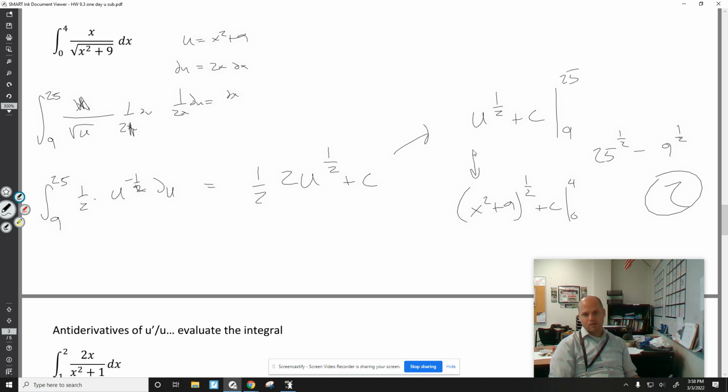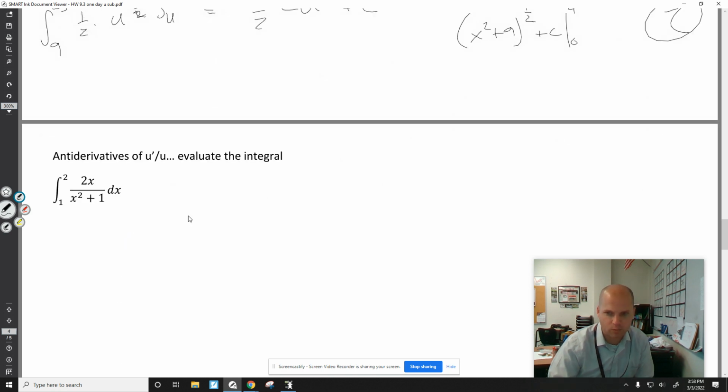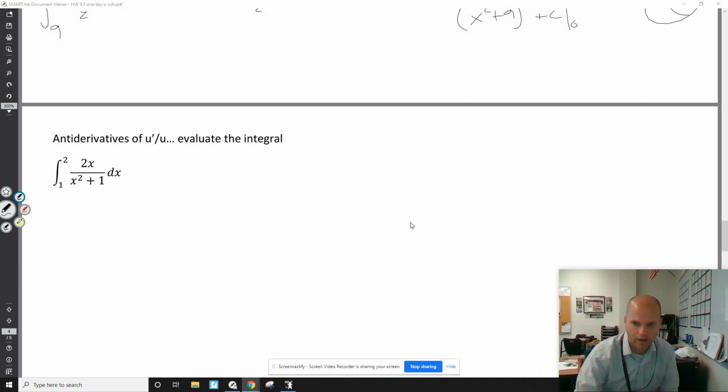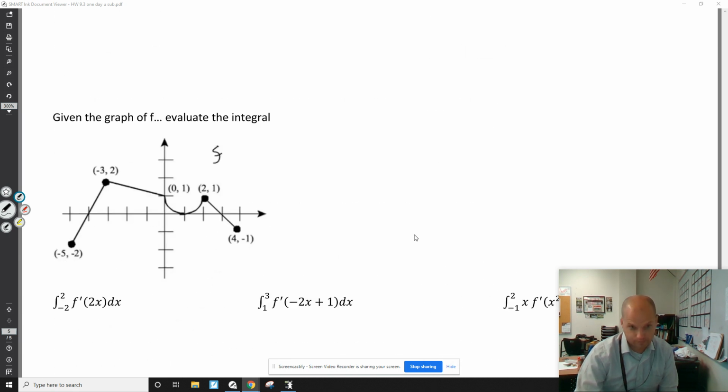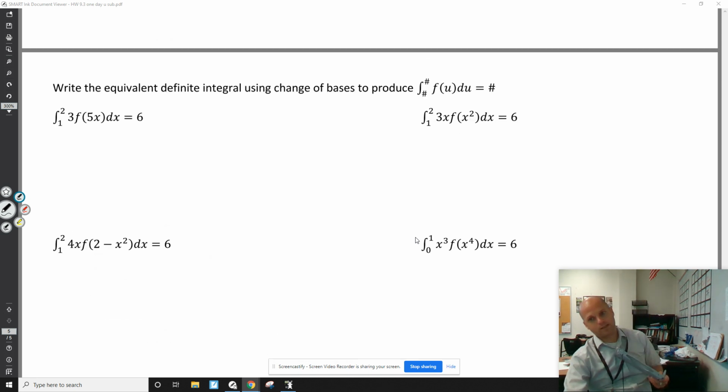You can go back to x's if you wanted to, if this is the process you choose to use. If you choose to figure it out, you probably have a very good understanding of the chain rule, and good for you. It's going to be quicker doing it that way. Everybody needs to know how to change bases. And there'll be specific problems where changing bases is required that we'll be doing later. Like right here. And then, okay, we got this. I can do this.